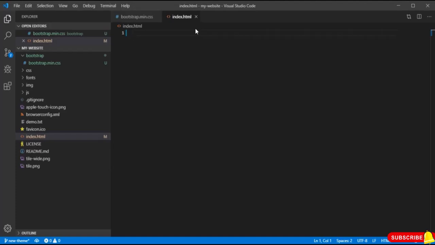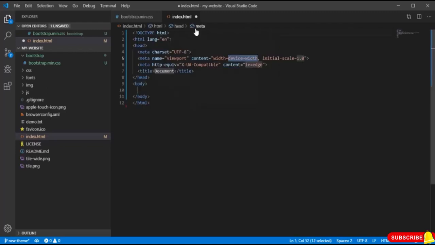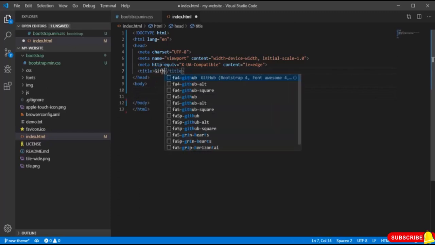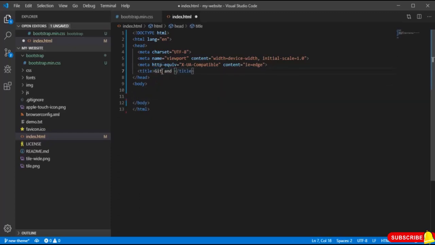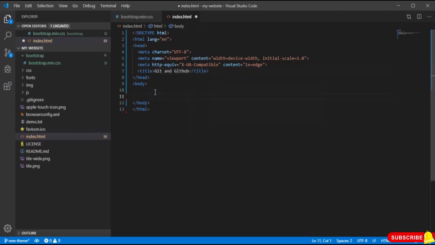So just type that with Emmet, html:5, and now the skeleton of HTML will be written. So let's change the document title, for example, to Git and GitHub, and first of all let's create, for example, a navbar.